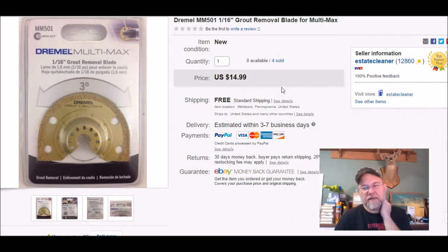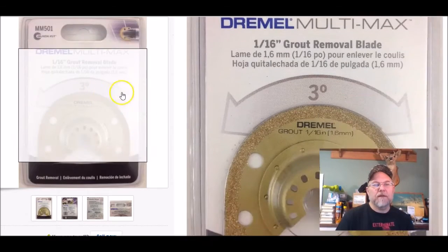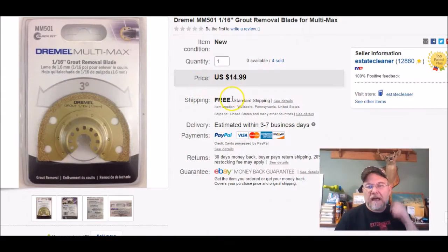Yeah, so I paid $3 a piece for them. I sold 2 of them on the 4th. I listed them November 15th this year, and I sold these 2 on the 4th of December. And I got $30 for them, so free shipping. So I got $30 for those 2.